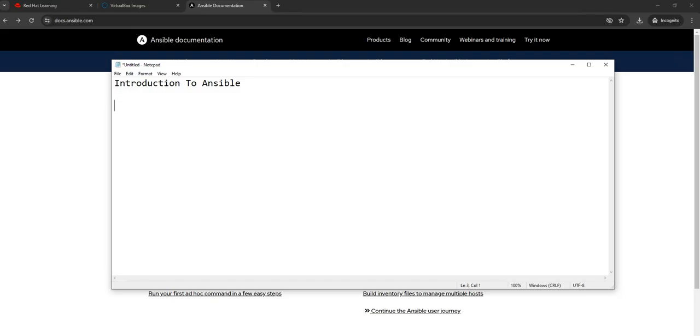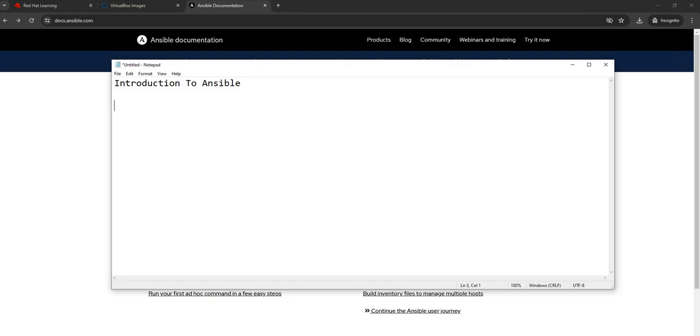We can use it in many ways, like integrating Ansible with many other DevOps tools. Today we'll see what we can do with Ansible, what tools it can be integrated with, where the documentation is, and how we can set it up on our local machines. So let's start with Ansible.